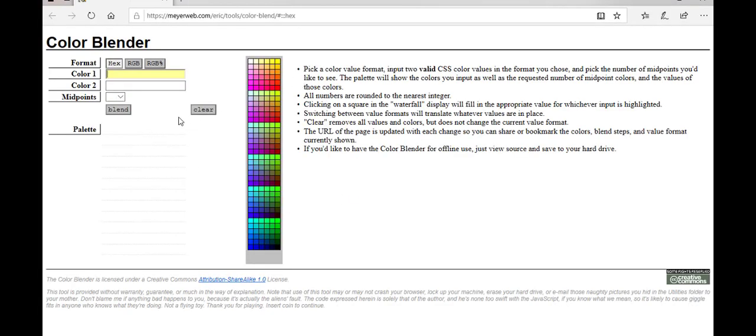So now you can choose color 1, then you can choose color 2, and then you can find the midpoint and blend of it. So let's see over here, color 1. If I'm choosing color 1, this one, and color 2, this one, right? And you want to create a midpoint, a blend of it, let's say 50-50. So I will choose 5 and then blend.